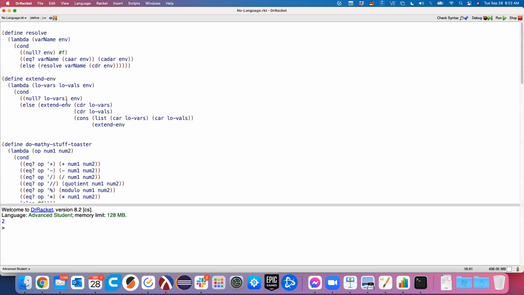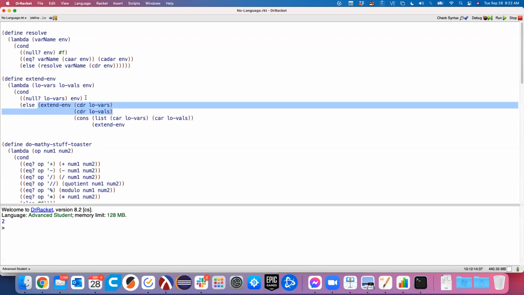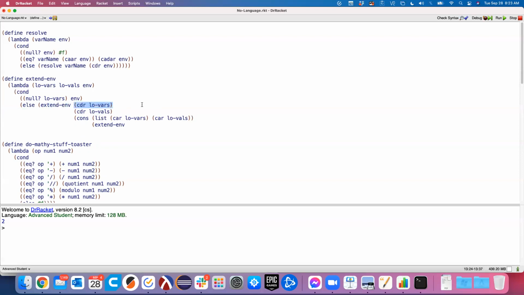So let's see, I don't think I call extend env up here, but I have to on the rest. Yeah, I think I do. I'm going to extend the environment with the rest of the list, and this updated environment that will be created from the current environment, because I'm already calling it on the rest. Because I don't need to change the rest of this. I'm just updating that guy. So I'll cons that to list onto that and pass that now slightly updated environment to extend ENV.